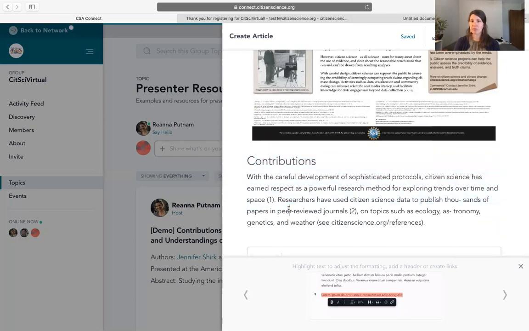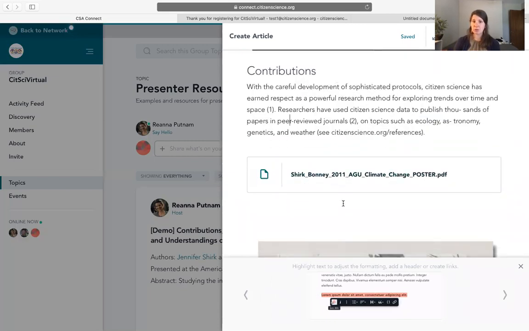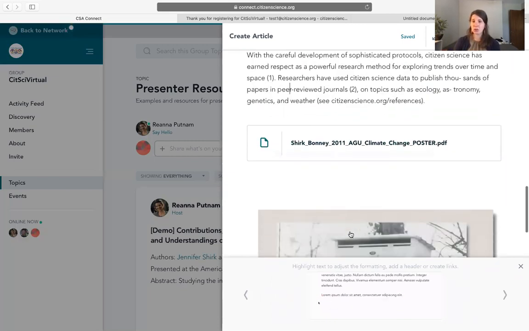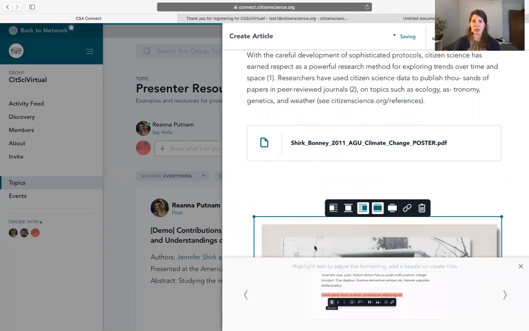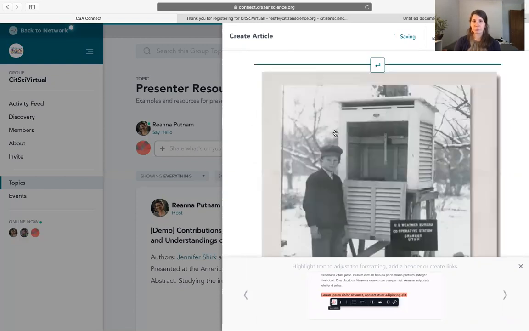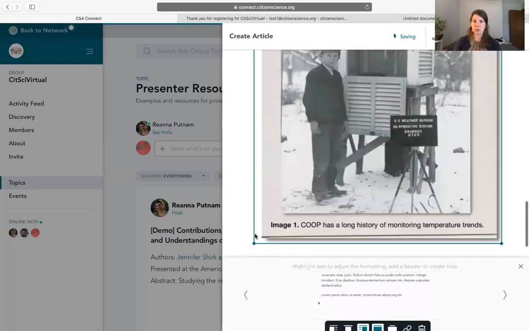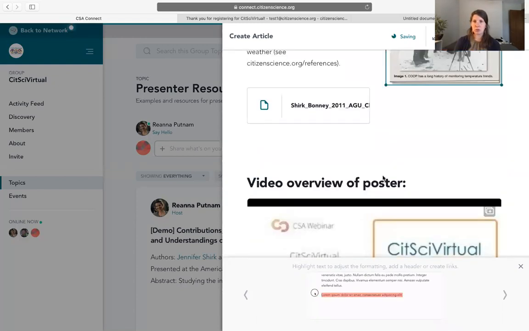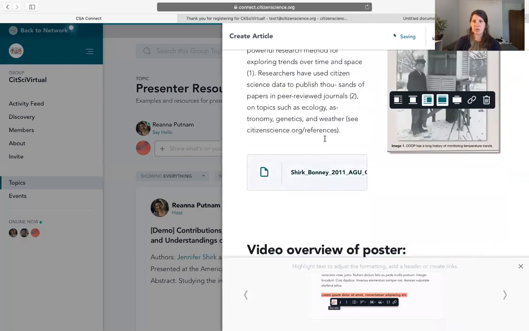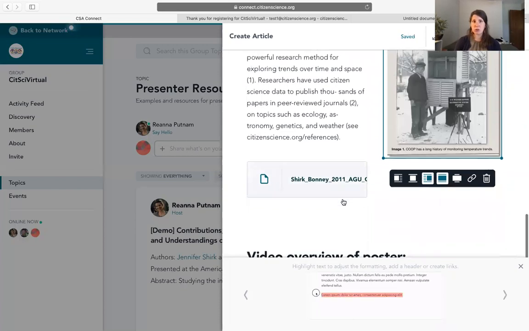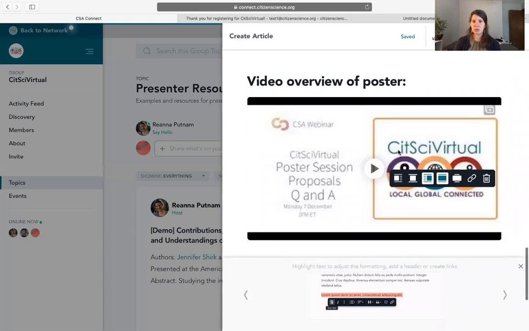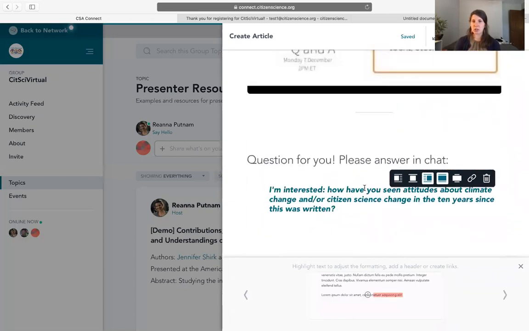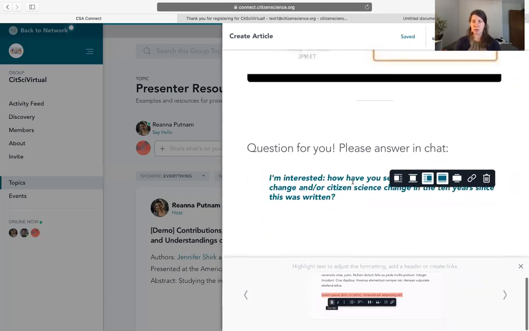You can have some of the text copied from your poster directly into the article with images, and these can be formatted lots of different ways so they line up. Then you can have the optional PDF download if you have a larger file size, a video, and then lastly, a question to encourage folks to engage in the discussion feed.